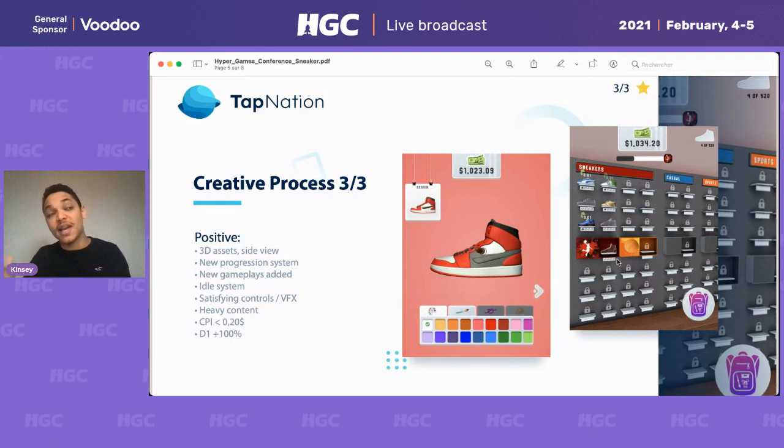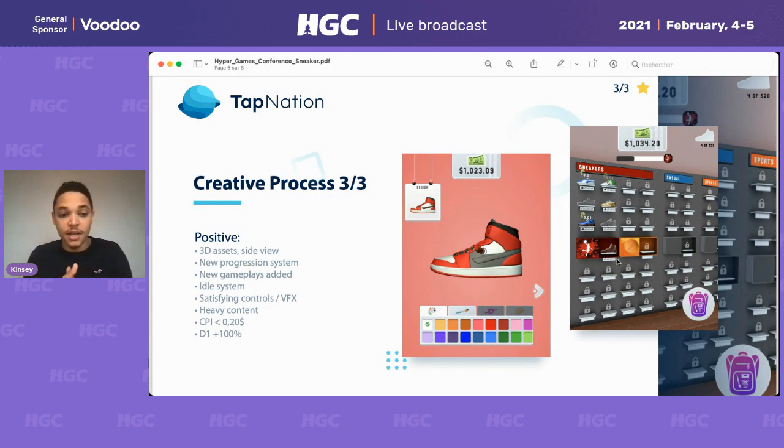And on top of that, we added another thing that was kind of a no-brainer when you think about it a bit deeper. When you buy a shoe, the employee puts it into a box for you, because at the end, your shoes will end up in a box. So that's what we did. We said, okay, we have to paint the shoes, which will be our main gameplay. And on top of that, we will put the lace part and the putting the shoes into the box part. So here we added new gameplay to bring a bit more depth and things to do into the game.